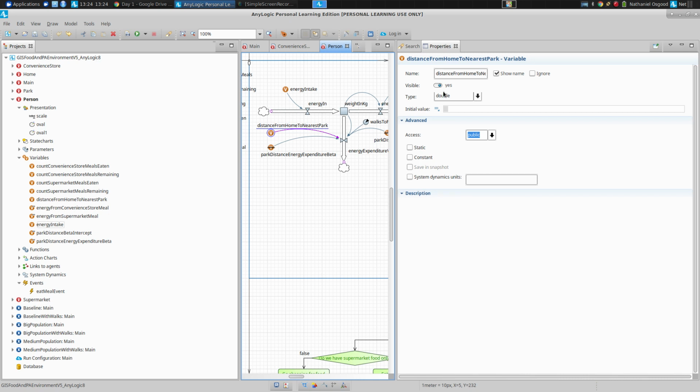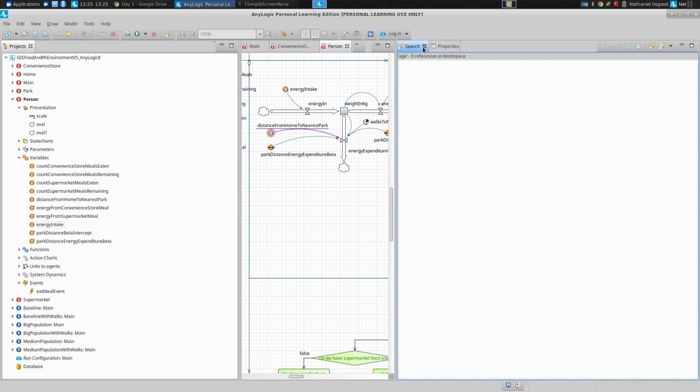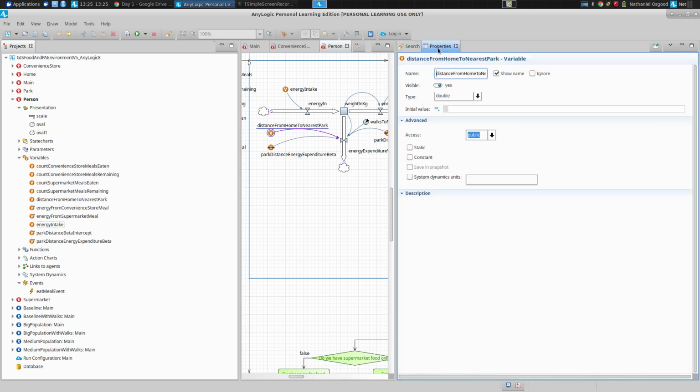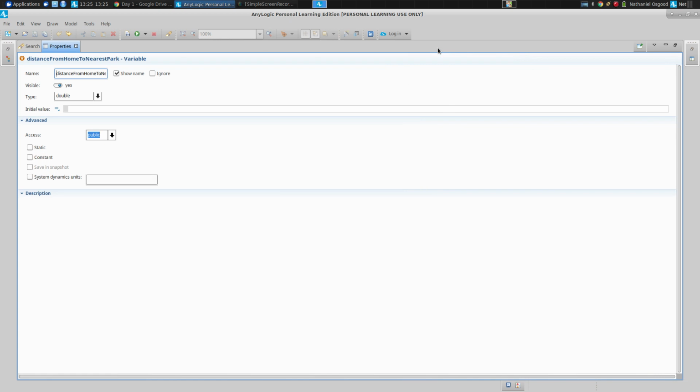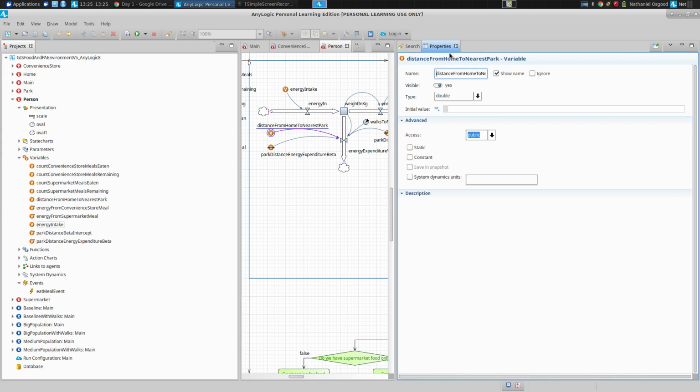So a few other elements of this about navigating the interface. In this, you'll notice that these tabs are a common theme across many of these different windows. For example, there's a search tab here and a properties tab. If we double click on a tab, it'll make it full screen. So if we just want to focus on that, we can do so by double-clicking. And by double-clicking on it again, it will put it back in its place. Okay? That allows us to zoom in.